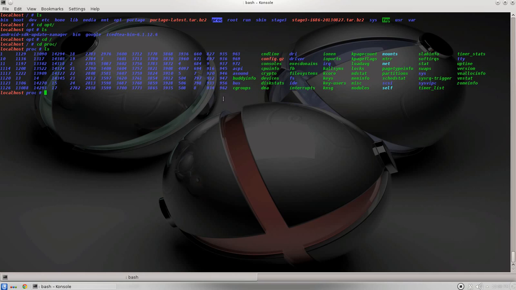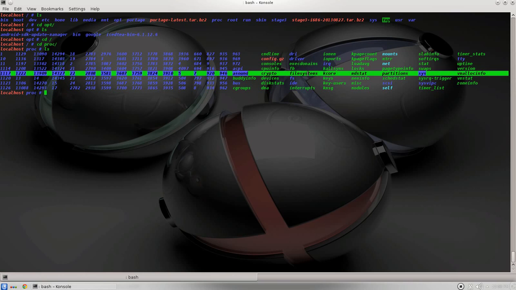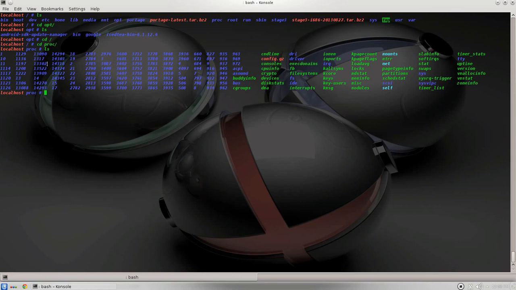So here you can see all the process information, interrupts and crypto, CPU info contains all the information about your CPU and processor, and FB, file systems, etc. These are all the core processes which are running. So this is all about processes.